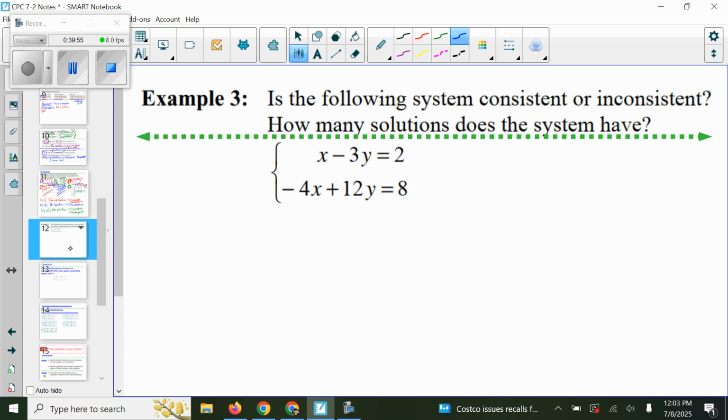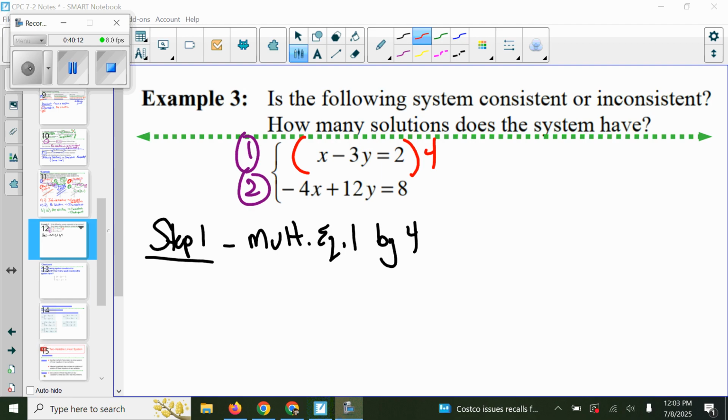All right, so here's what I'd like you to do. I want you to try to solve this system and then classify it by what you see when you do that first step. So again, I'm going to say my 1 and 2 here. If you were going to eliminate a variable, what would you do? So pause the video, do your elimination, see what happens. Probably either way you slice it, whether you're trying to get rid of x or y, you'd multiply that first equation by 4. So we'd have 4x minus 12y equals 8. My second equation stays exactly the same.